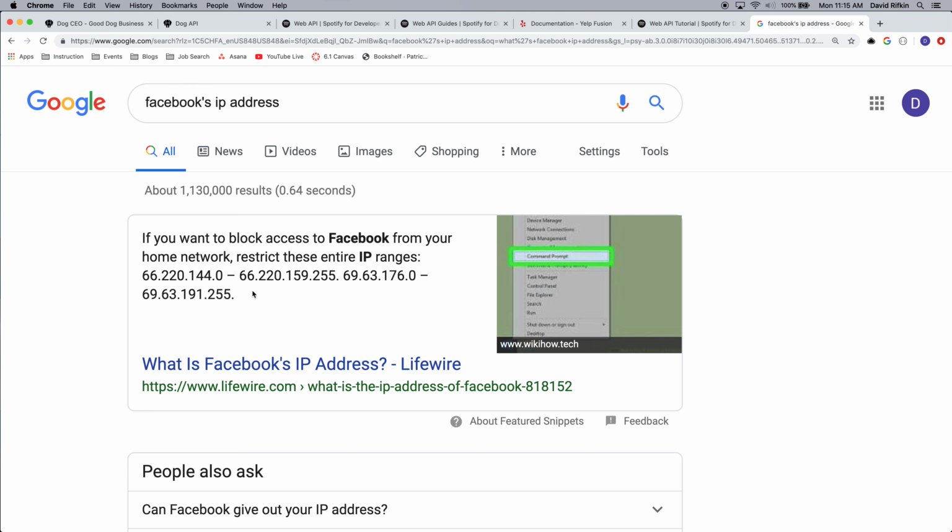Ooh, it looks like they have a whole bunch of IP addresses. So if you want to block access to Facebook from your home network, restrict the entire IP ranges. You can block IP addresses. You can block these numbers, these internet-connected devices. That's cool.